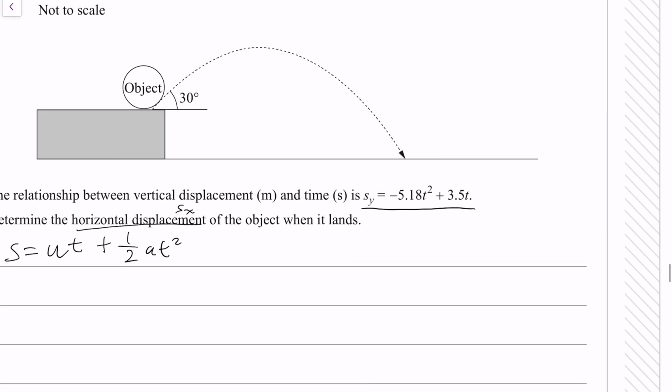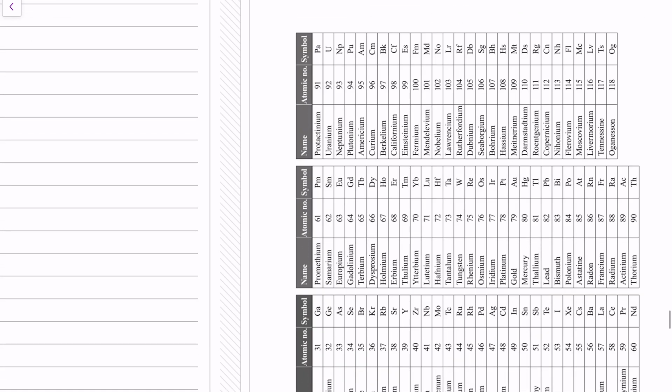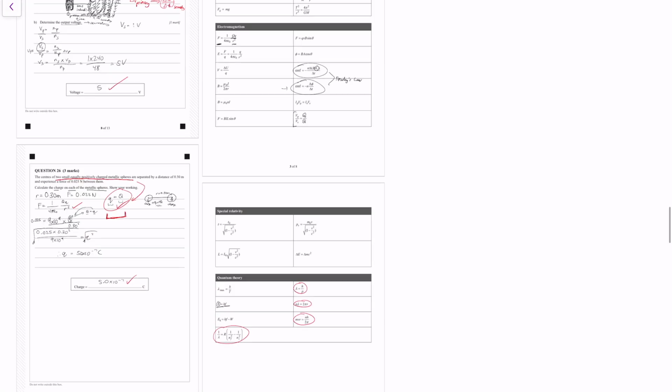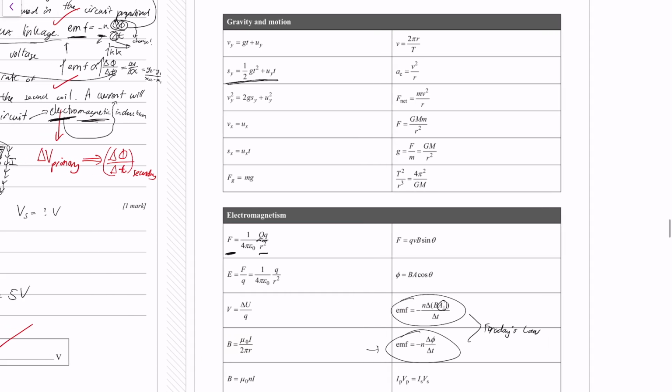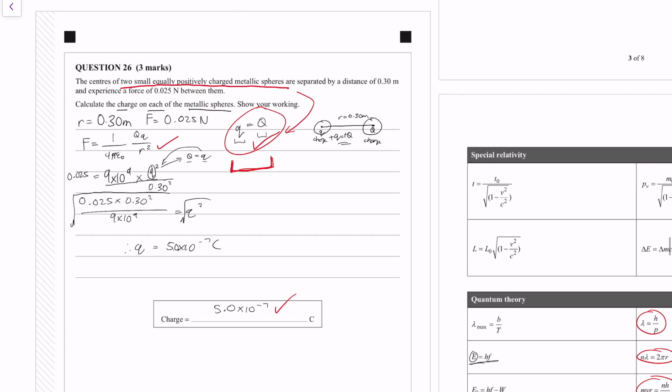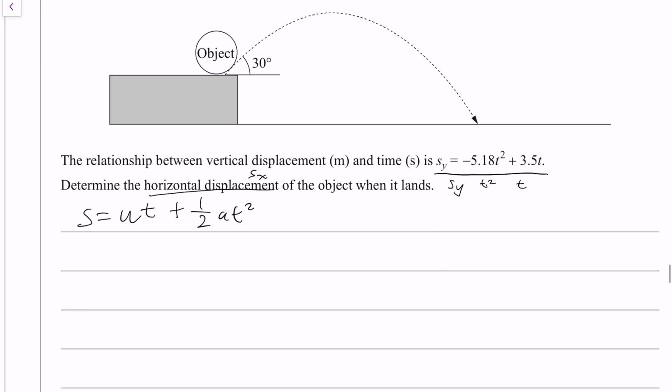In year 12, we've been doing sy, t squared, and t. So that should ring alarm bells, even if you use that sy formula, but make sure you don't get mixed up with making g equals negative 9.8, then you should be okay with this question. It's exactly the same. What I'm going to do now is rewrite this formula, but making sure that it's essentially equivalent with what's happening, right? So I'll show you what that means.